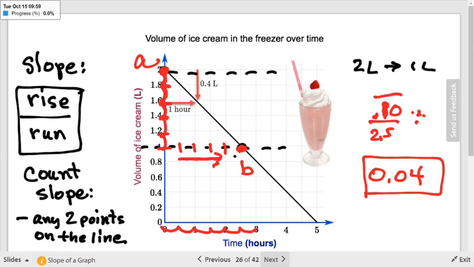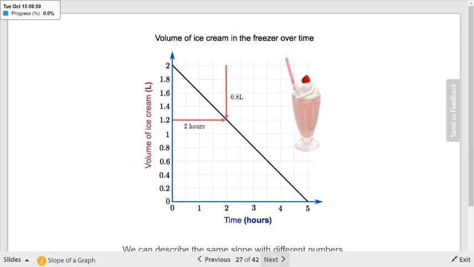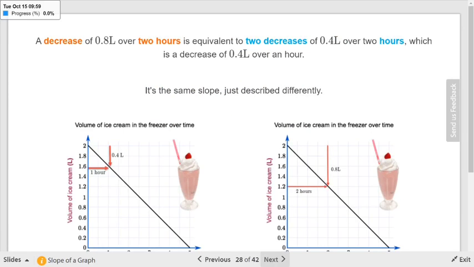All right. So that would be the slope of the line. In other words, how much that thing is changing. Okay? So it's easy to count out how much something is changing. Now, that was a bad graph because it was really hard to read. So you see in 1 hour, they did it in 1 hour because one is easier to use. But let's look at some others and use a different one.